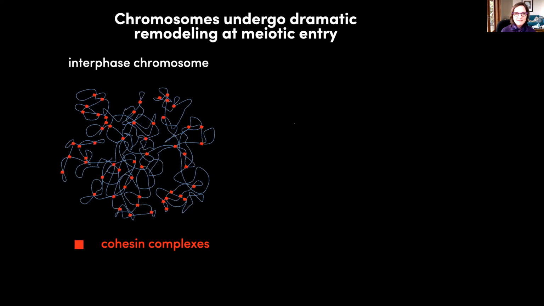Okay, so this is not in the book, but it's something I think is quite important and very interesting. So there's a major change in chromosome organization as cells enter meiosis. So this is sort of a diagram of an imaginary interphase chromosome, which, as I told you early on, are thought to be organized in these loop domains, and it's now thought that those loops are formed largely by cohesin complexes, which I also talked about on Wednesday, because in addition to forming loops, these cohesins also hold the sisters together in mitosis.